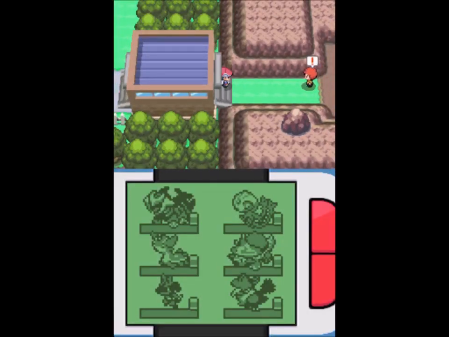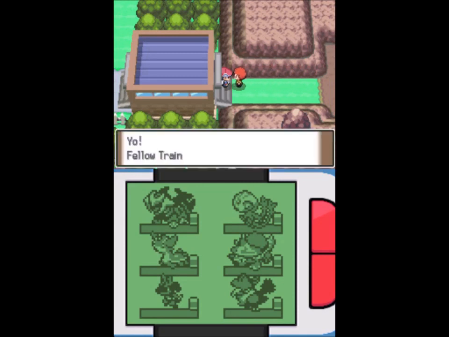And upon entering, we get interrupted by this guy. Okay, this is Flint. He's another member of the Elite Four. So we've seen every single member of the Elite Four outside of the Pokemon League. And no, you're not about to fight Flint right now. That comes later. Anyway, he wants me to help him with something after introducing himself.